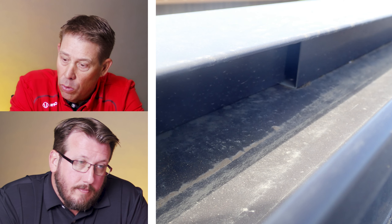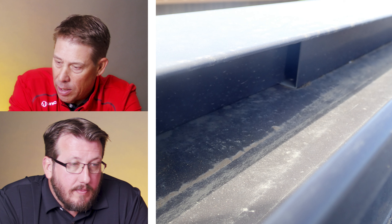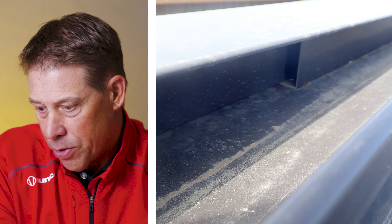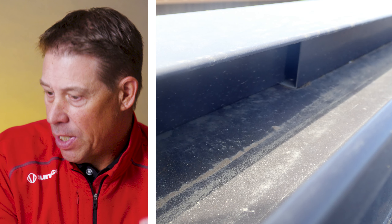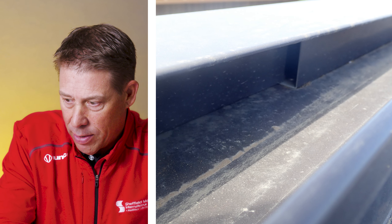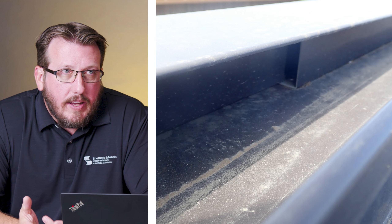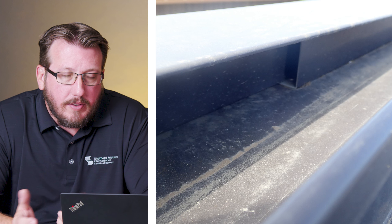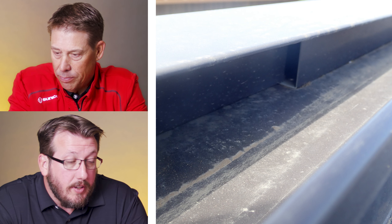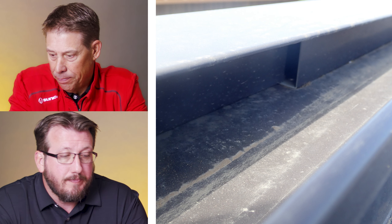Oh, that doesn't look so good. Hopefully we're looking up the roof line and the Z closure is lapped properly. I see that a lot. In the roofing industry there are really only two components that you should start from the top and work down — Z closure is one, offset cleat and valleys the other. So often I see that they're lapped backwards. But the gapping just needs to be tight. It's not easy to correct at this point. You see something like that — if you weren't already looking hard, you're going to start looking harder. You don't need to be a roofing professional to look at that and say that's probably not right. Water's going to get in there. It behooves the contractors to try to make everything as tight as possible.